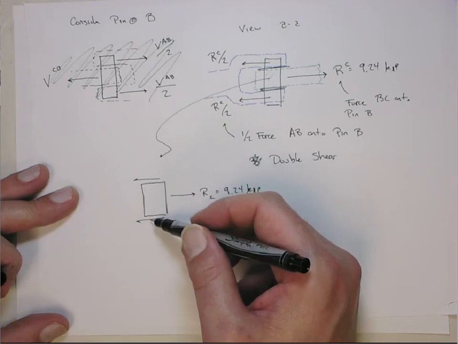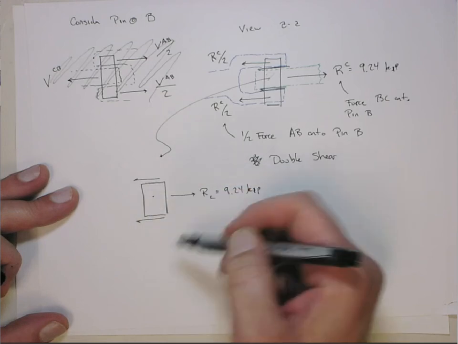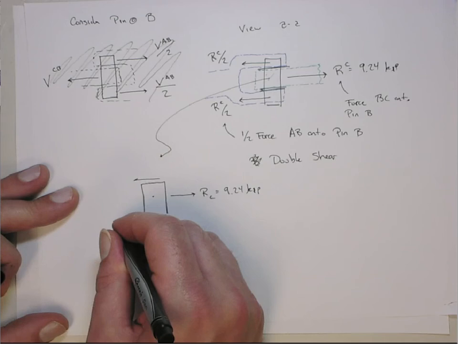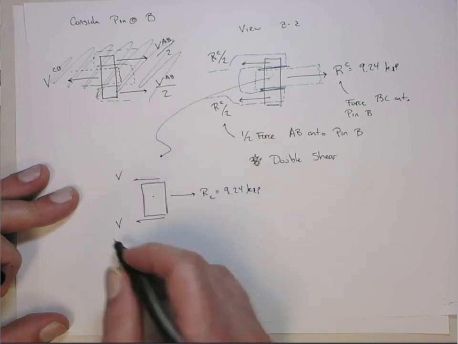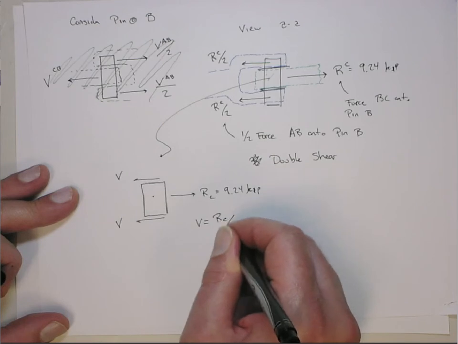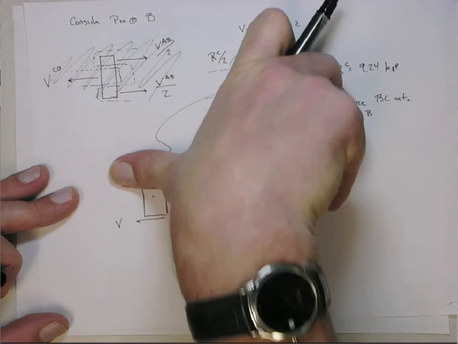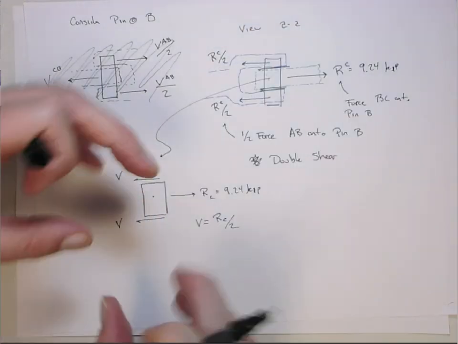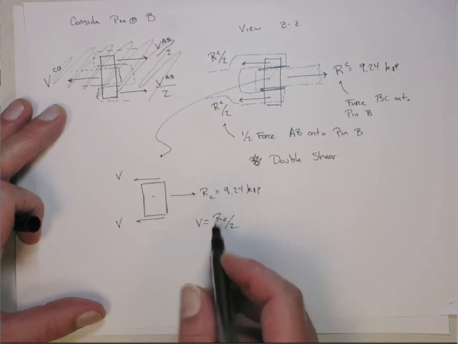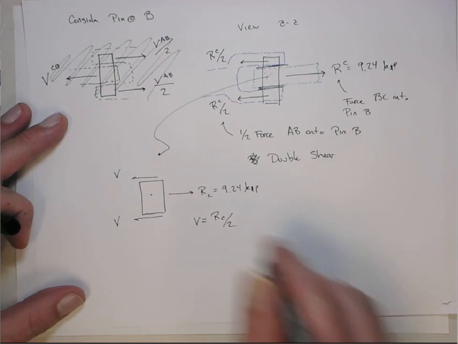And you can see that if this one is a little bigger than this one and you did the sum of moments around this point, it would tend to rotate. So they have to be equal from the sum of moments. They both have to be V, and you can sum them up and see that V equals RC over 2, so it's half of this force. If it were single shear, you would have a moment arising that would also torque and bend the bolt a little bit, and then the entire force RC would be acting on this shear area.